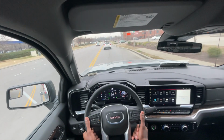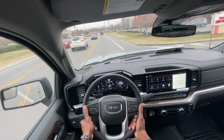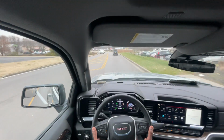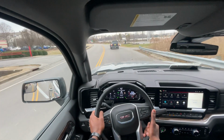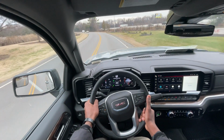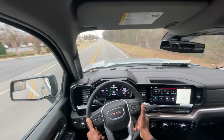And I know a lot of people don't like hearing that, but it's a turbo 4, and GM has quite a bit of experience with these turbocharged 4-cylinders, with pretty much every model of vehicle getting one variant of the 4-cylinder, except maybe the Escalade or the Tahoes. The full-size SUVs don't have those yet, but I wouldn't be surprised if they got them. But yeah, obviously all of the new Canyons and Colorados have the turbo 4.